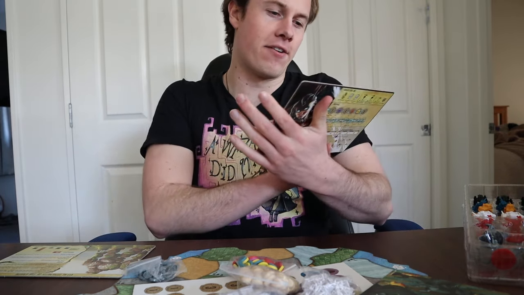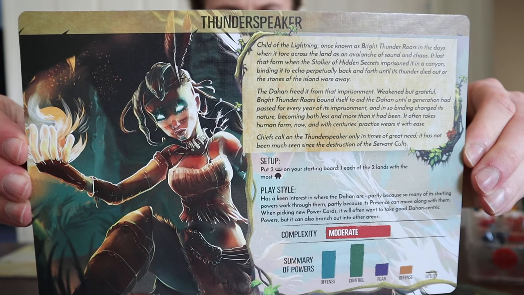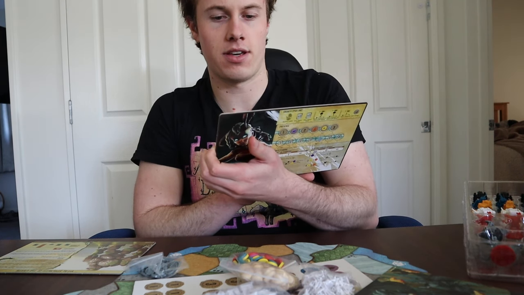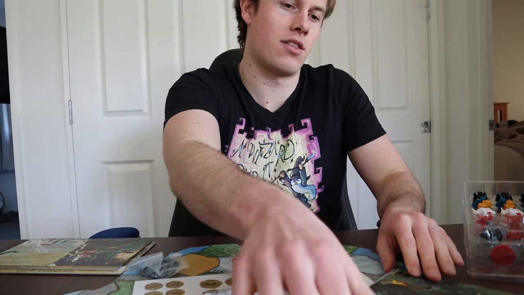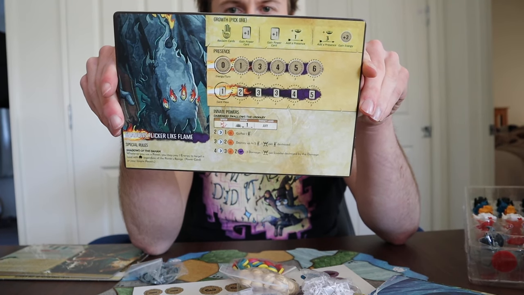So this is the Thunder Speaker. So I would assume a lightning, kind of storm focused one. Let's have a see. Child of the Lightning. Yep. Their land tore across the land as an avalanche of sound and chaos. Yeah. Then we've got the Shadow Flickers Like Flame.